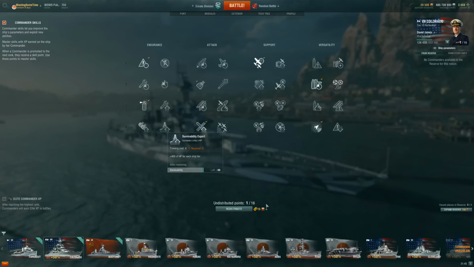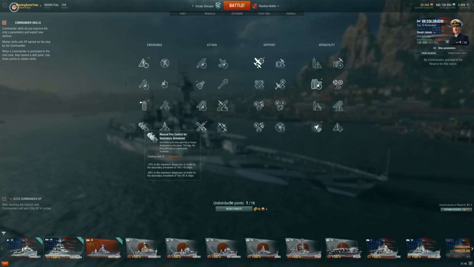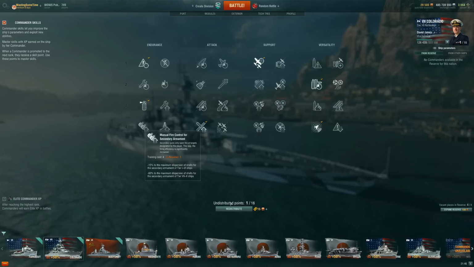Never been a big fan of Survivability Expert, although now it's cheaper. Well, no, it's not cheaper. It's still 4. It was 4. It's now 4 still. I mean, it's still worth it for destroyers. It's not worth it for any other class. And we already talked about Manual Fire Control. I am a fan of this for some of the ships that have a little longer range. 7K base range, and then you start piling on all the secondaries. It's really nice to have this.